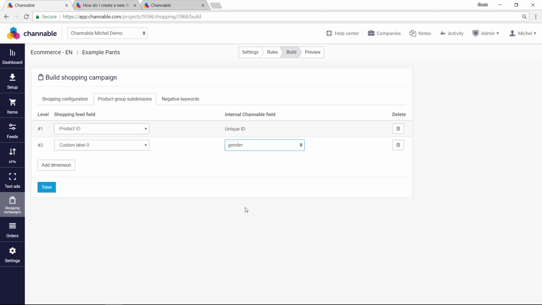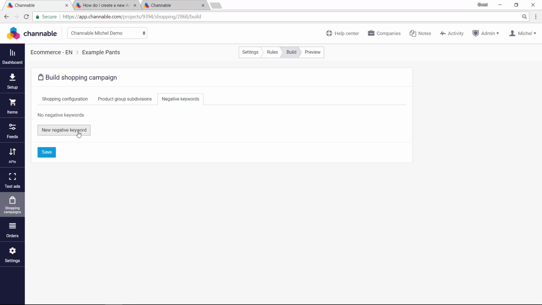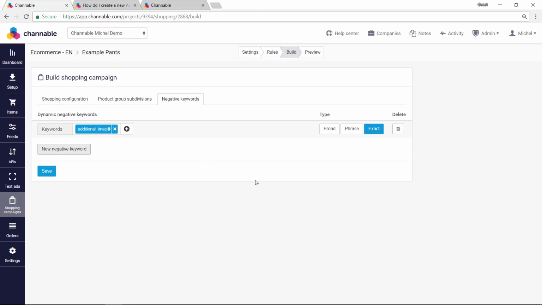Everybody has their own way to set up their shopping campaigns. So again, just like the text ads part, we create it as flexible as possible. And if you have any feedback, just let us know if you see stuff that could be optimized. But you can use it the way you want it. And there's of course the negative keywords. Within the shopping campaigns you can only use negative keywords.